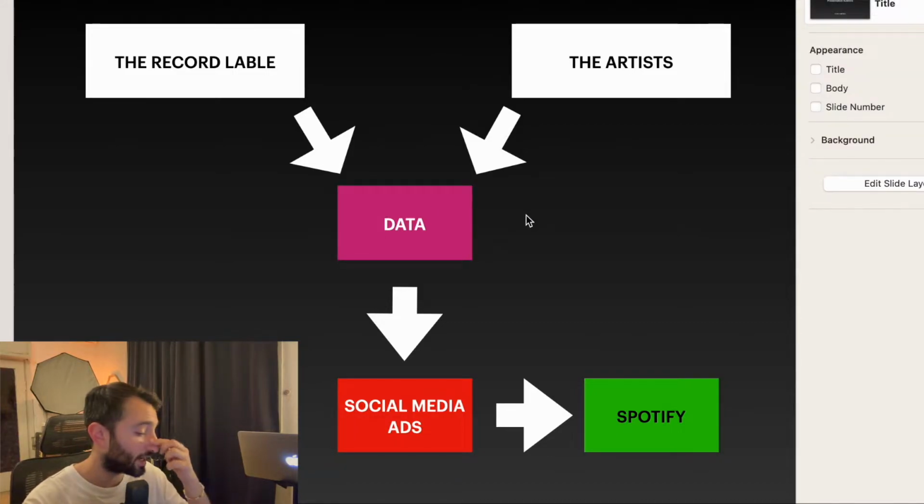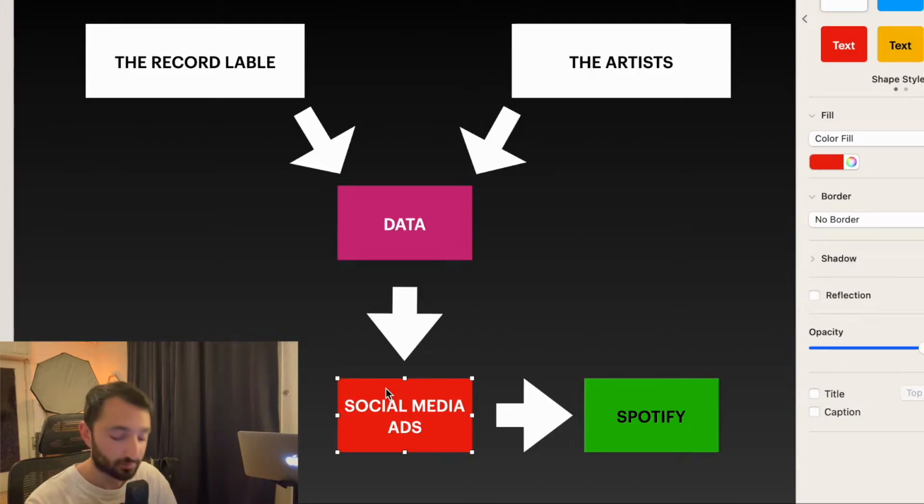Now, after that, we had access to all of the different accounts. We had to test different kinds of content that the label has. So I was asking for video clips, live sessions, or any other visual content that the record label has. In their case, they had mostly live sessions, amazing live sessions, and video clips. So I used that. And then we started to run the social media ads.